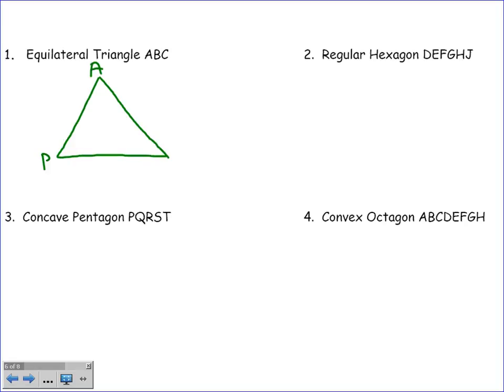A, B, C. Hey, how do I know it's equilateral? I better put these marks on there, so that I know side AB, you can even write this if you really want. Check this out. AB is congruent to BC. It's congruent to AC. Bam. All three sides are congruent. We are good. Okay? We have to write that every time though? No. Marks, that's what the marks mean.